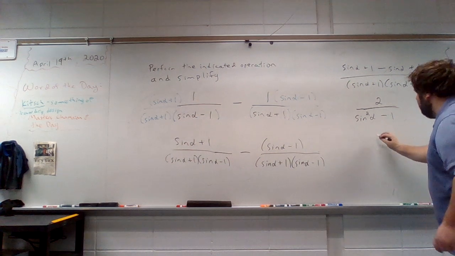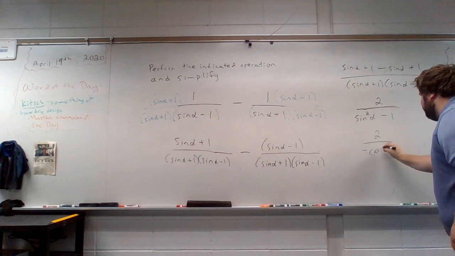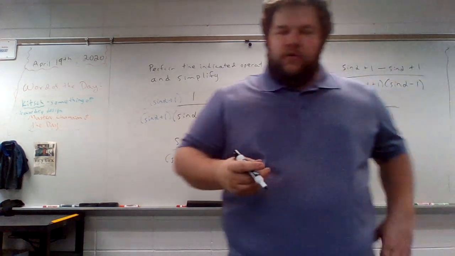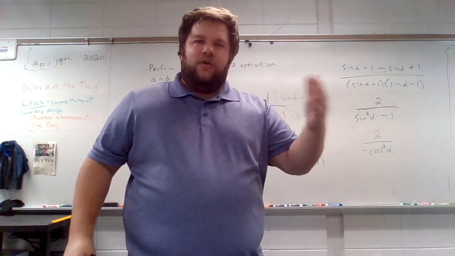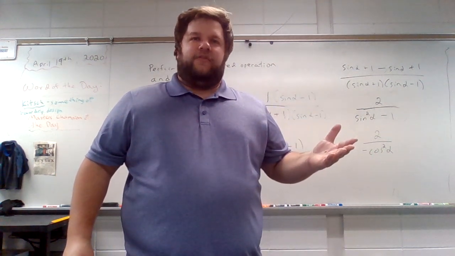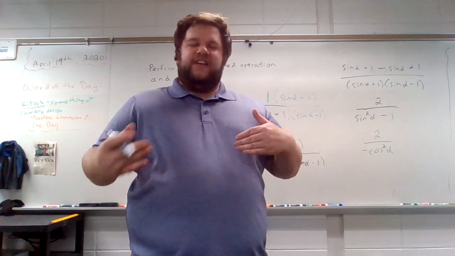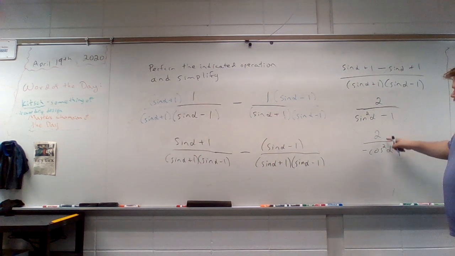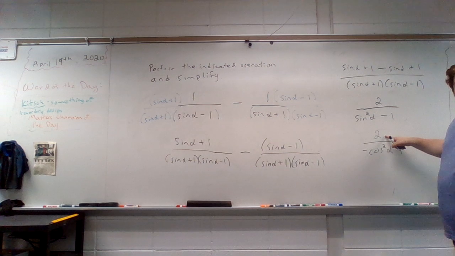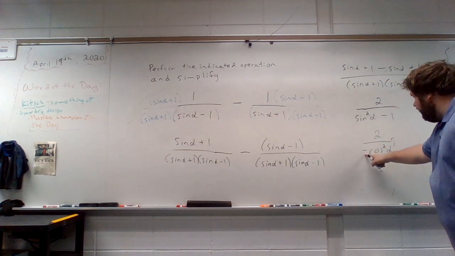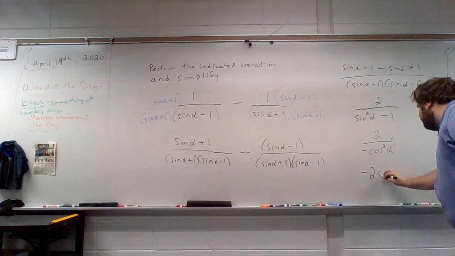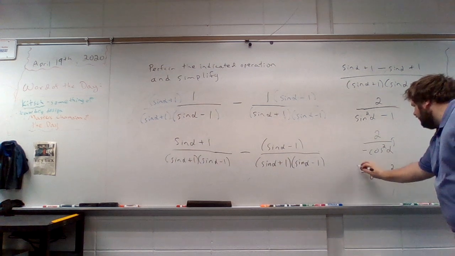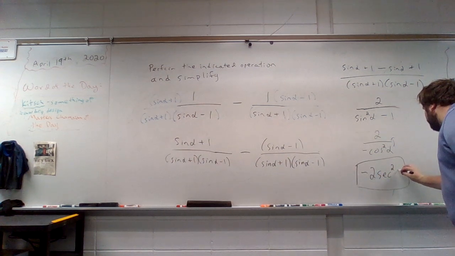So this is actually 2 divided by negative cosine squared alpha. Okay. Now, remember that if I have something like 1 over cosine alpha, that's secant alpha, right? 1 over cosine squared alpha is secant squared alpha. That means that if I move this cosine squared up to the numerator, it really becomes secant squared. And I know this whole thing is negative. So what I really have is a negative 2 secant squared alpha if I move this guy up. And that is what I really have right here, and kind of the simplest way to write it.